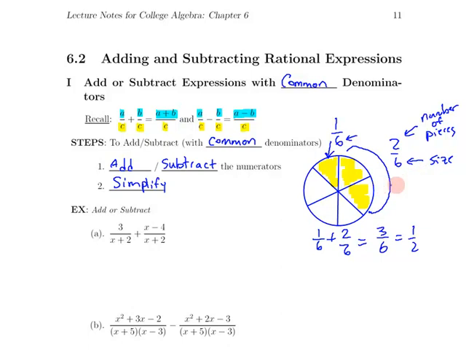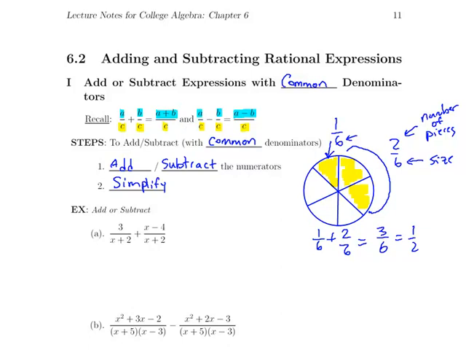If they happen to be different, if I take 1/5 plus 1/4, I can't just add the numerators because I'm talking about different sized pieces. I can't say how many fifths or how many fourths of the pizza I have. I have to find another denominator that matches and somehow work with that new denominator. But in the case that they're the same, all you have to do is add up the total number of pieces that there are.